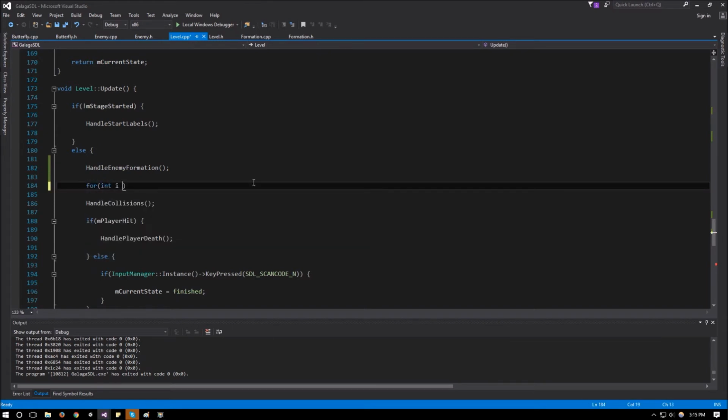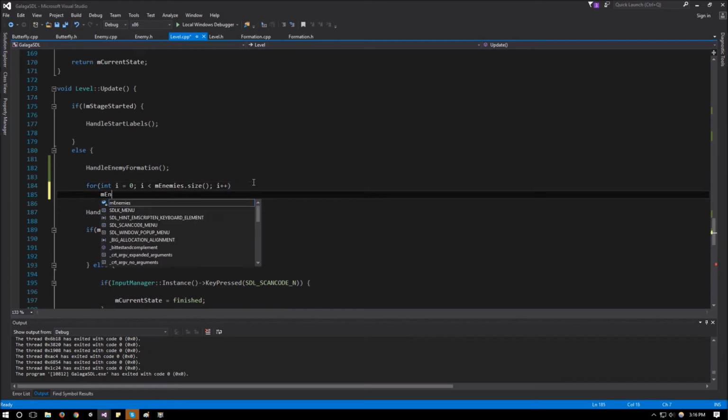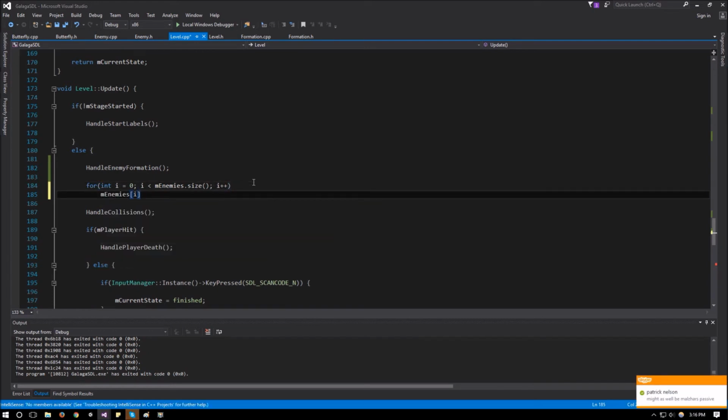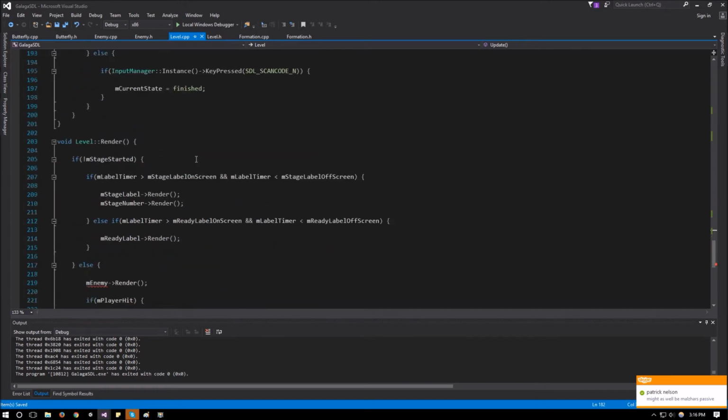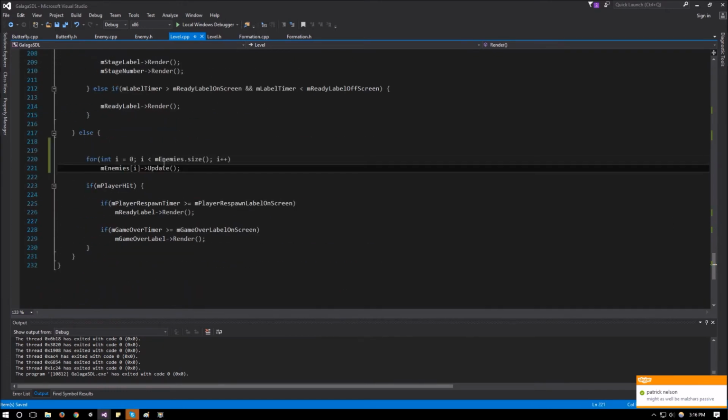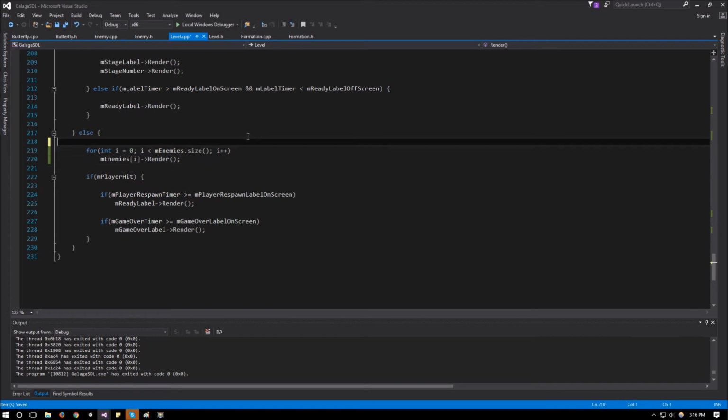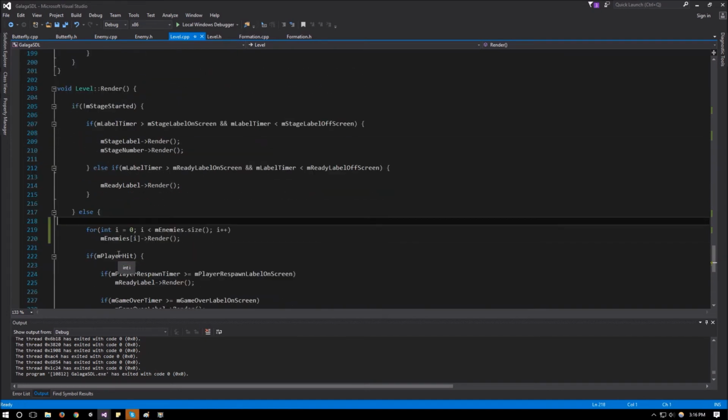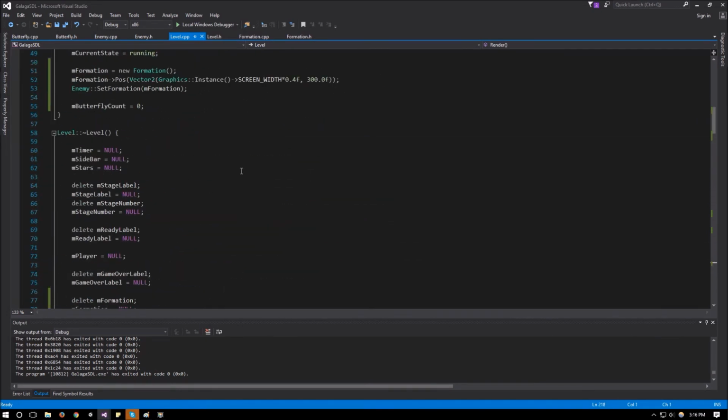So for int i equals 0, i is less than enemies.size, i++, enemies at i update. And then we'll copy this and do the same thing in render, and we'll just say render instead of update. And that will be it for that.